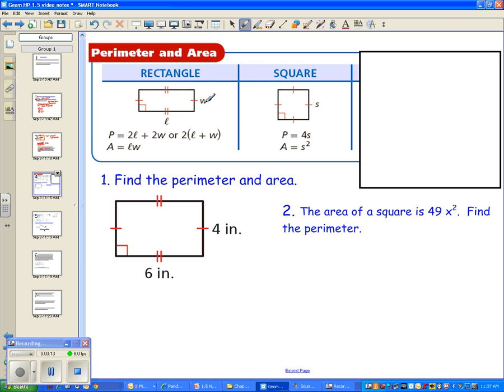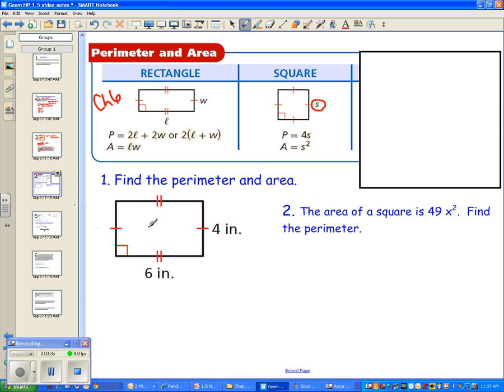Now let's talk about the first thing: rectangles, squares, parallelograms basically. Again, for perimeter, you just add up all the sides. This shows it's a rectangle because the two opposite sides are going to be congruent to each other, and there's a right angle. We talk about this more in chapter 6. Squares, hopefully you know that all the sides are going to be congruent to each other. So we just use an s to represent the sides since all the sides are the same.